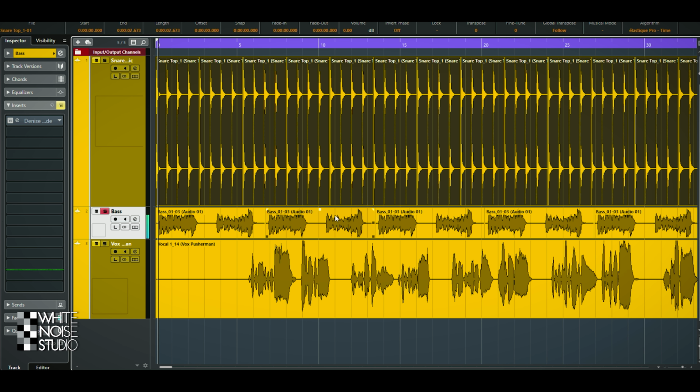Let's now add some mid-range drive on a bass guitar. Here is the bass guitar clean. I will loop the bass guitar once again and work on the settings.